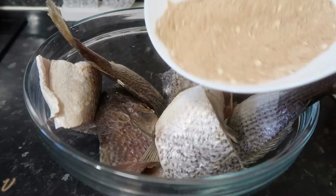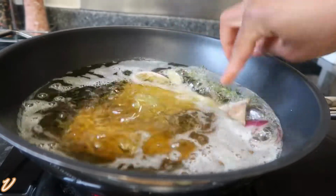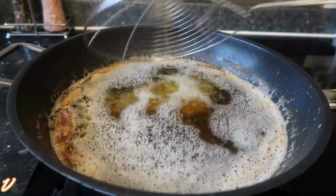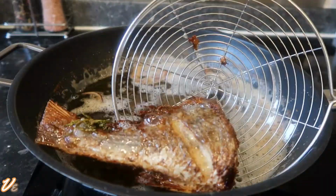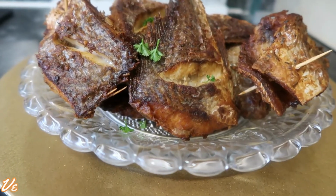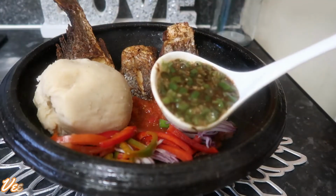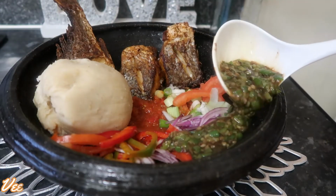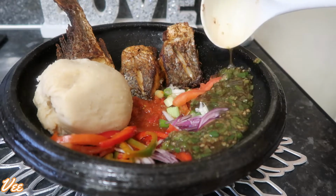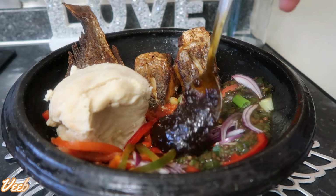Ever tried sweet and spicy fried fish before, family? I want to share my amazing recipe with you and I hope you like it. We're going to really inject amazing flavors into this fish for them to taste great in the end. And I'm going to apply certain ingredients to make this fish become so crispy on the outside and very moist on the inside. Please stay tuned till the end and be inspired.